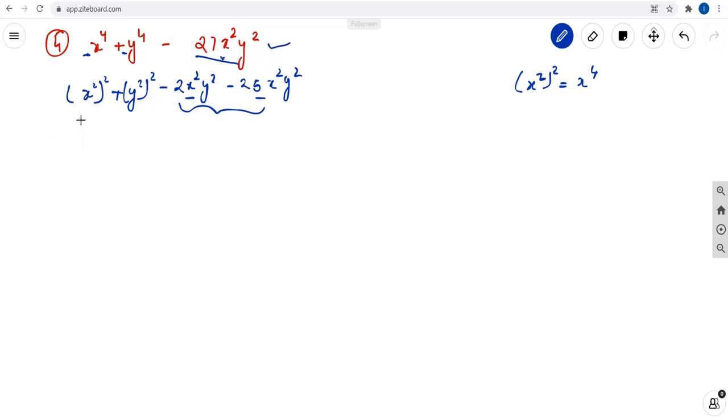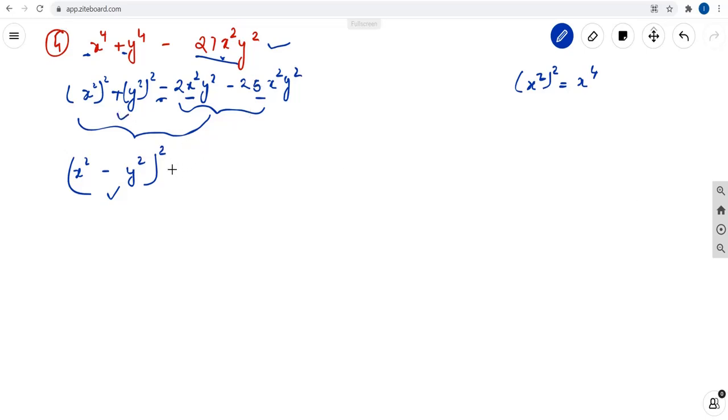So now what I can do, this one I can take in the form of (a minus b) whole square. So what is a here? A is x square. What is b here? B is your y square. The minus term is with minus 2ab, so here the sign will be minus, to the power of whole square. So this is the term. If you expand this equation, you are going to get this equation only. Please expand and check if you want to verify. Okay, so you can verify with this term.